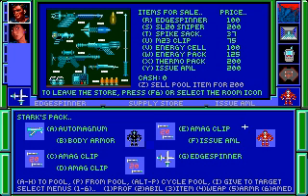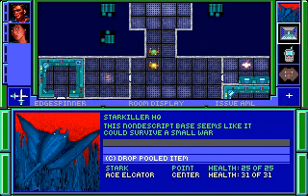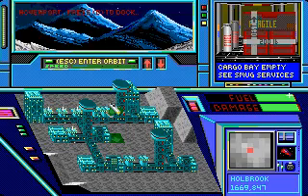Anyways, I am going to take these issue AMLs and sell them at Masticini. So let's exit the store, go back to the ship, and go back into orbit.